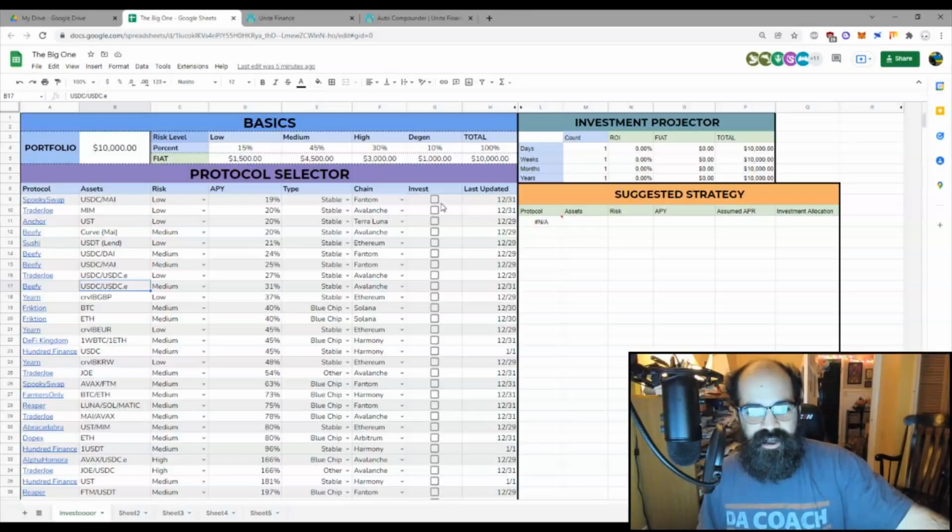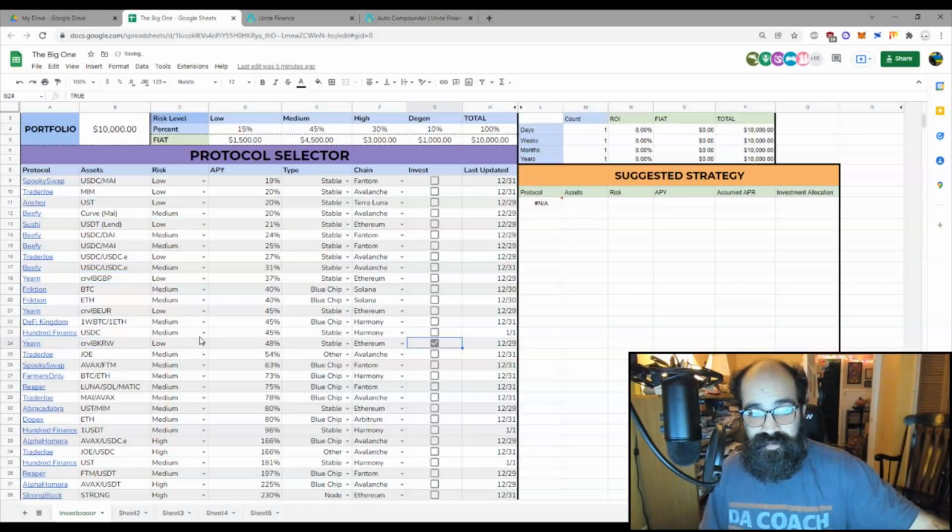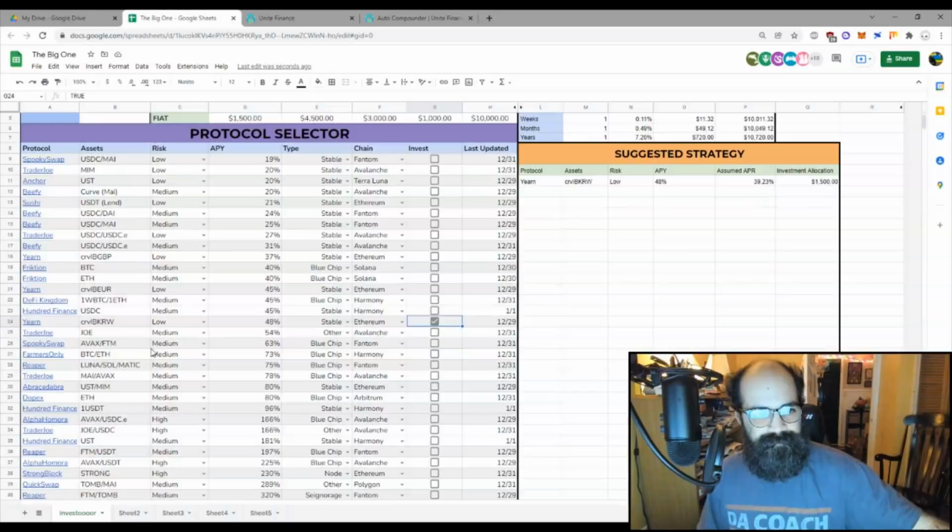All right, and then Invest. So this is where things get interesting. These are where we start choosing our protocols. So let's say we really like Curve and we want maybe the best Curve protocol. Let's go with the Korean currency, which is right here. And this is a low risk, nearly 50% APY. That's fantastic. It might be like 40% now, but still really like this one.